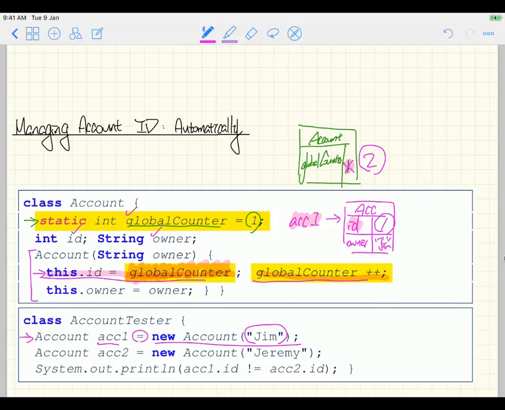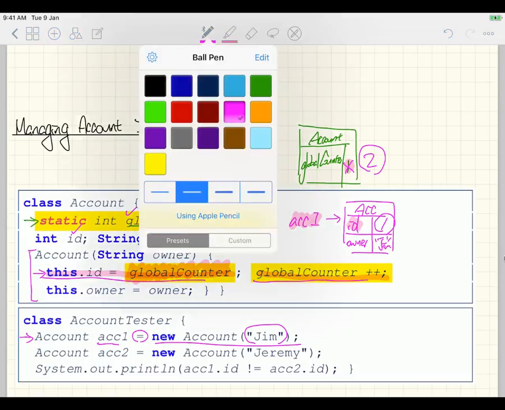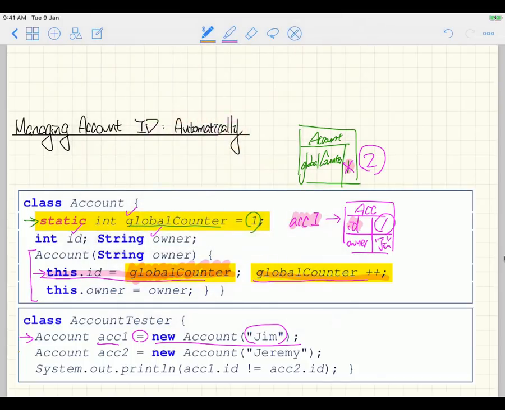Okay? So now let's see what's going to happen if we try to execute the second line to create the second object over here. So now for the second one, how do we create EECS2? Let's see this. What's going to happen is we got EECS2 is pointing to new account objects over here. Okay? Just another account object.